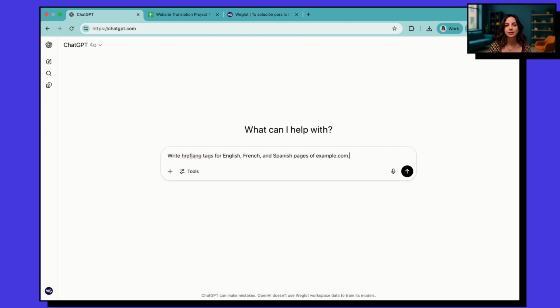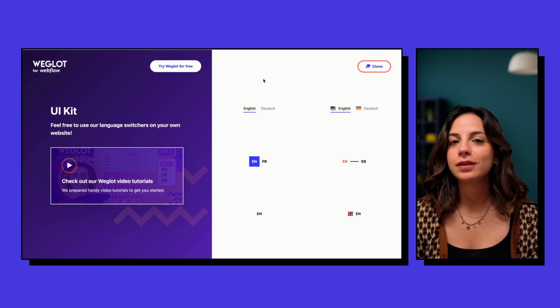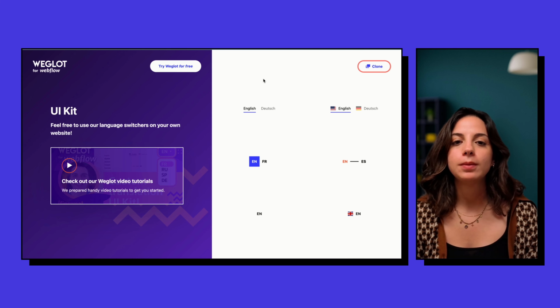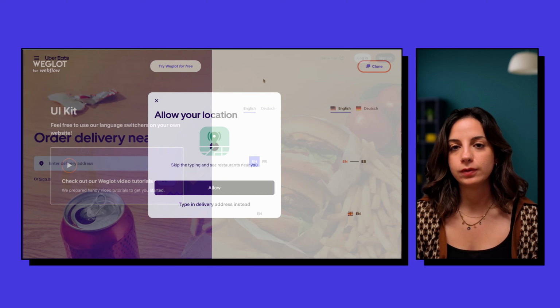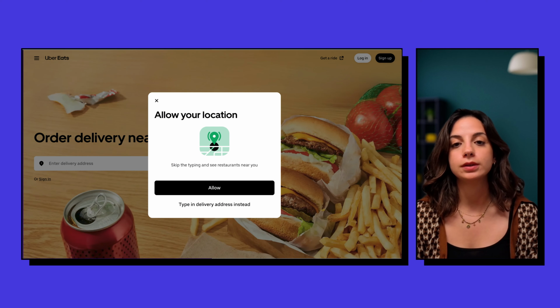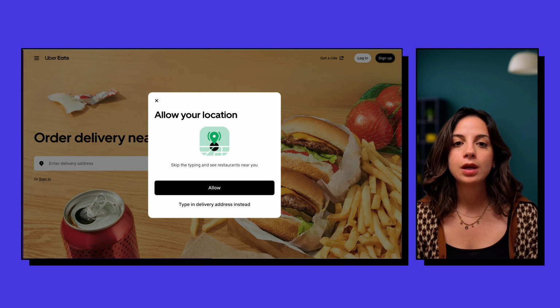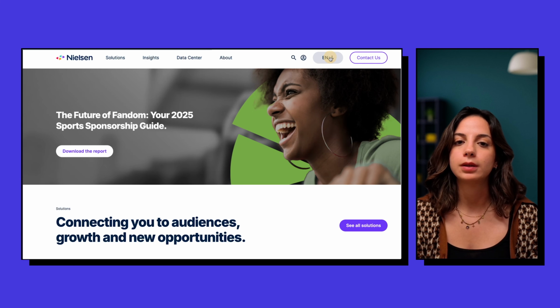The next step is to add the language switcher, so this is where things get more fun. Once your multilingual pages exist, you need to make them accessible to your international visitors. You don't necessarily need sophisticated setups like automatic geo-detection, which might get complicated if you want to implement it manually. So just a visible language switcher in your navigation is enough for this method.